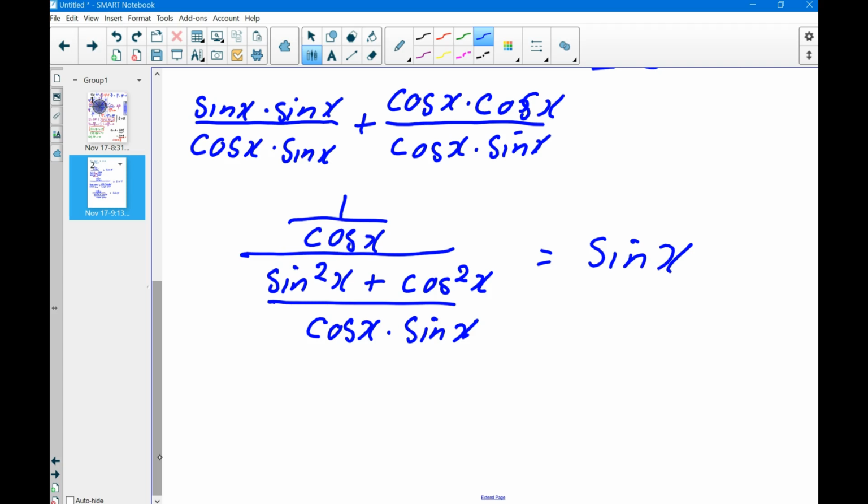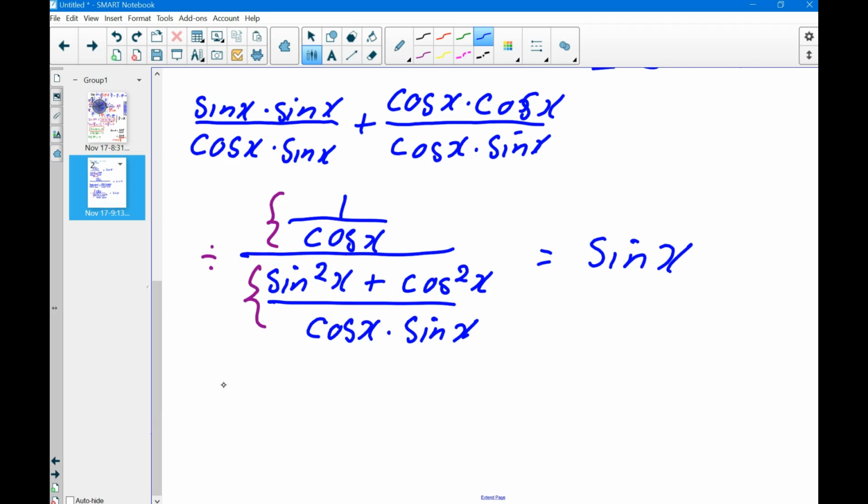So, when we get to here, this breaks down to something like this, which is a complex fraction. We have a fraction on the top, a fraction on the bottom. How do we do that? Well, it's like saying this one divided by that one. So, making it simple and easy, we're going to do this.